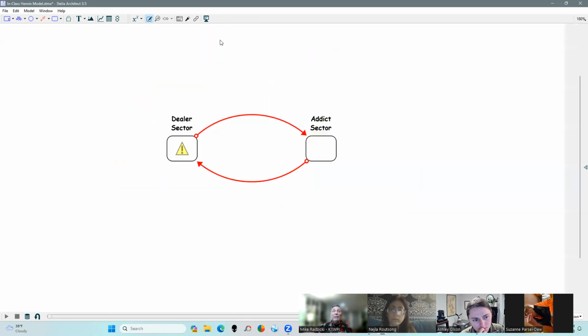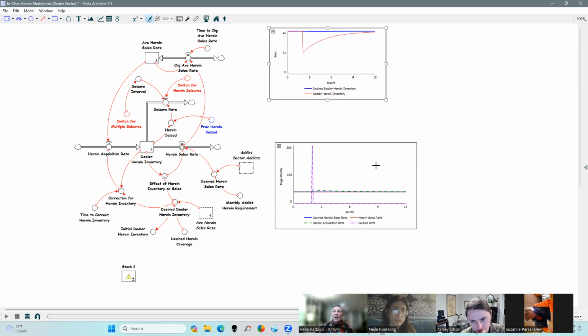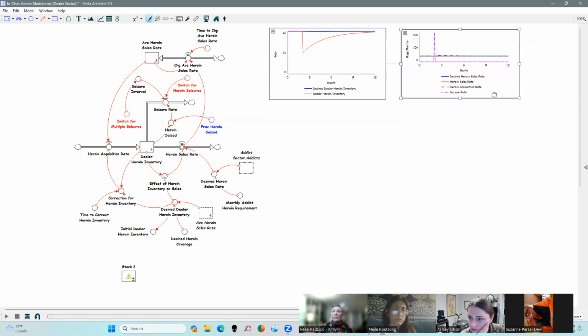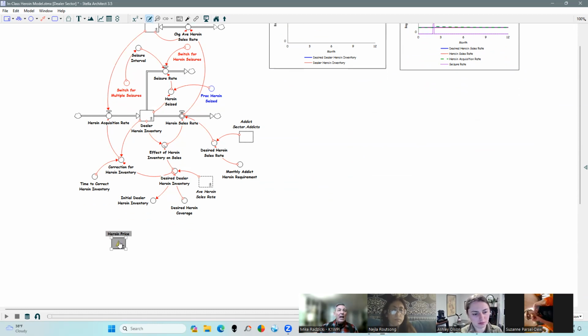Okay, and we have the construction warning symbol there because this is not defined now, right? But I think it's more illuminating to not put in subsectors and just have things that are just on this electronic paper, although I could be wrong. Wouldn't be the first time. So we can call this heroin price.